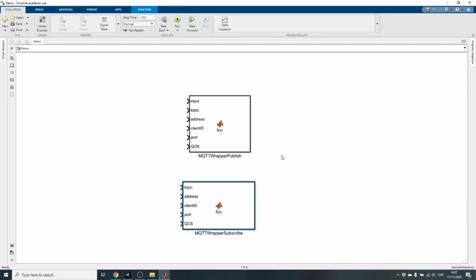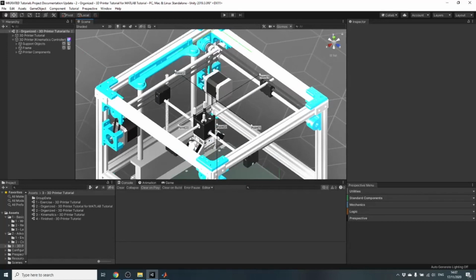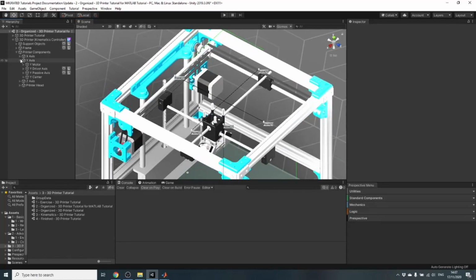Now that our system is set in such a way, we can now set up a Prespective side of the system. So I have the example of a 3D printer that is open here. It has three components, the x-axis, y-axis, and z-axis.